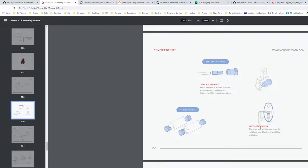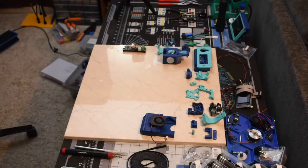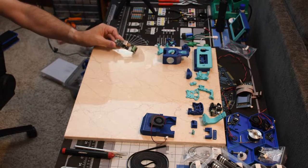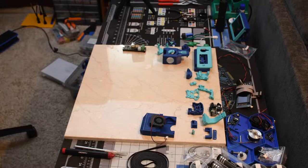So let's move on to, let's do this one. I've also got the Zero filter. We'll go through some of that after this, and then the belts as well. We'll do the belts last. I forgot to put the CAN board in the other day when we were doing the electronics, so now we'll have the CAN board to put in. I'm just going to VHB it, I think, to the panel. There's not room on the rails for that one.